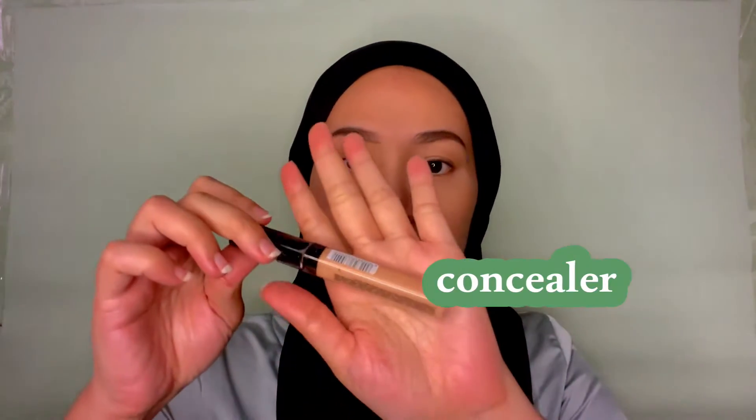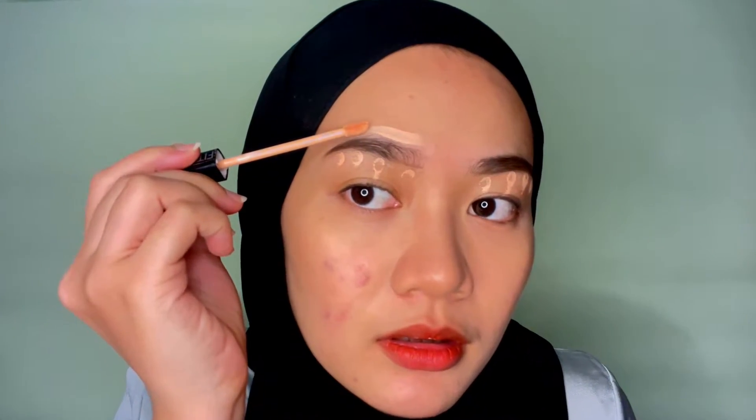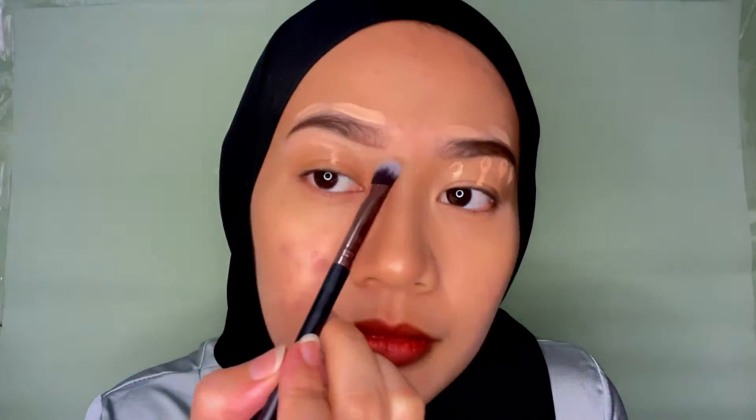I like to use my concealer to conceal my eyebrow. I just love to wear concealer after I'm done with my eyebrow because I feel like it is gonna make my eyebrow more neat and more popping out. I don't want to have a very ugly eyebrow that looks like a cartoon. When I have a makeup artist do my face, I always tell them to make sure they know how to do my eyebrow, and if they don't know how, I can do it by myself.